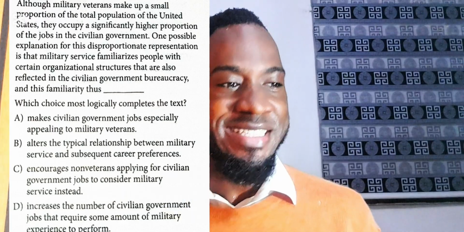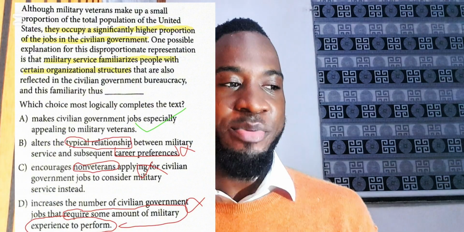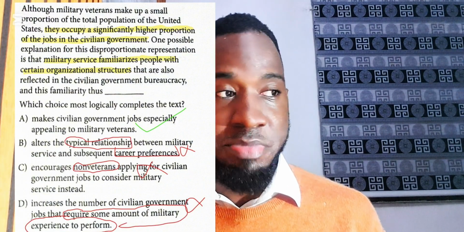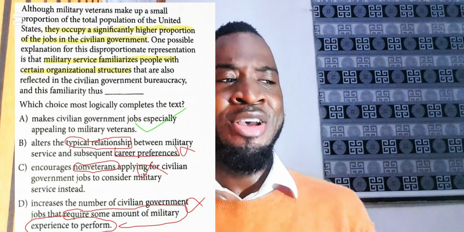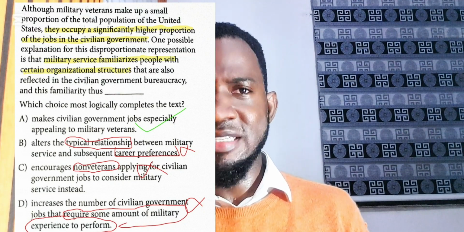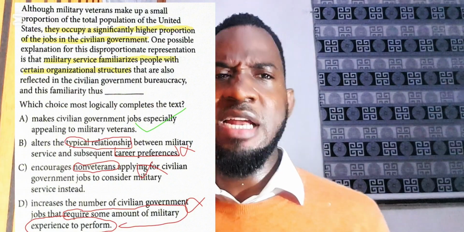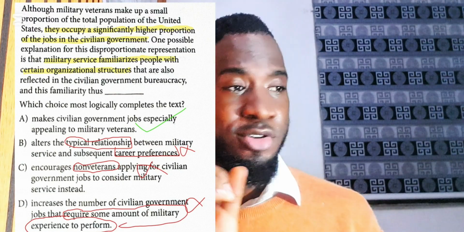The other options are wrong. Alters the typical relationship between military service and subsequent career preferences. Totally off. What subsequent career preferences? The text does not mention any career preference. Now, if you're thinking a lot outside the text, you're bound to be tempted by this kind of answer. You'll be thinking, because they are mostly in civilian government jobs, then it means that they don't choose other preferences. Nah, don't do that.